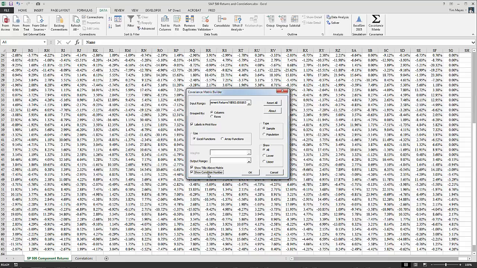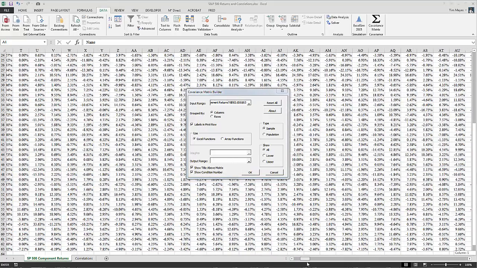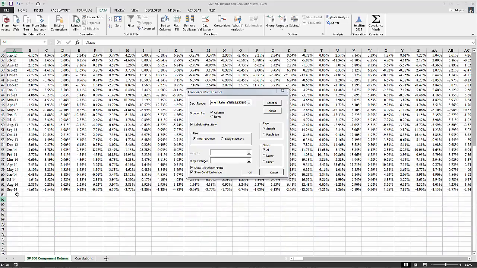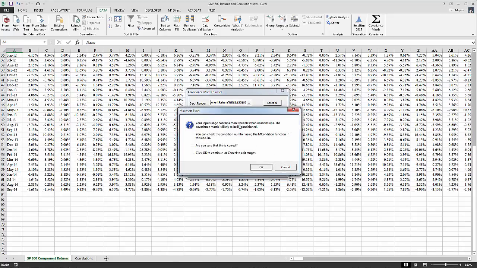I will show the condition number, and for the output I'll put it just below here. And I'll do a sample covariance matrix, show the entire thing, hit OK. This will not be sped up in any way. I'll hit OK. It says that I may have a problem.